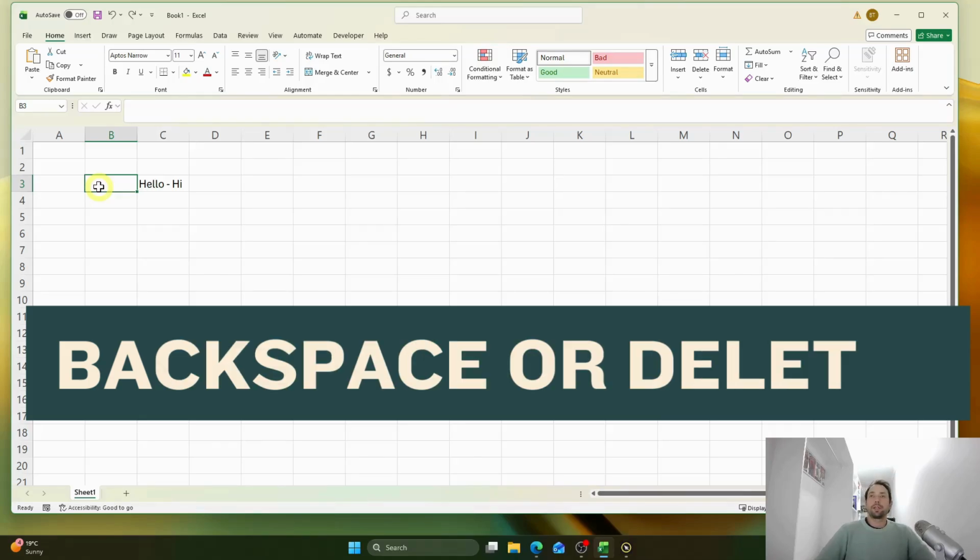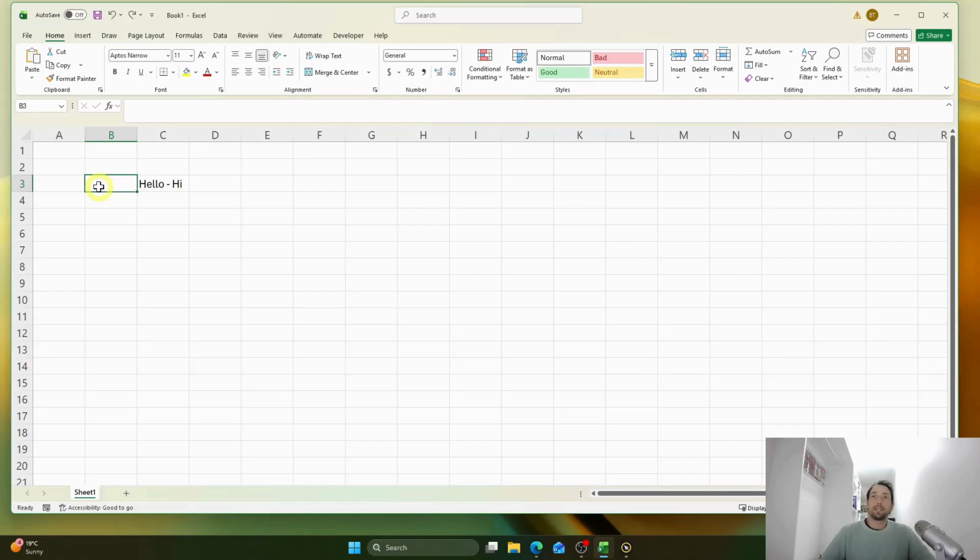Another common thing that confuses first-time users is the difference between backspacing and deleting. So when you click a cell that has text like hello, hi, and press delete, that clears the entire cell. So we'll undo that now with our new learned trick up the top, our back arrow undo.